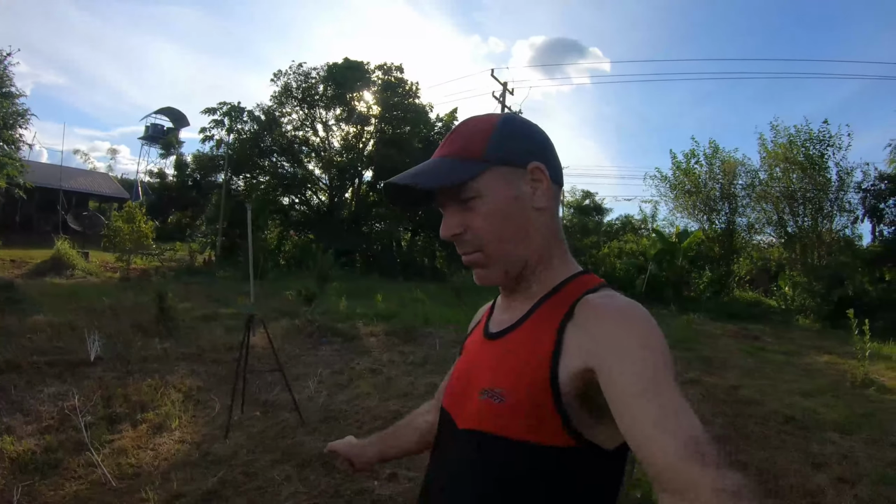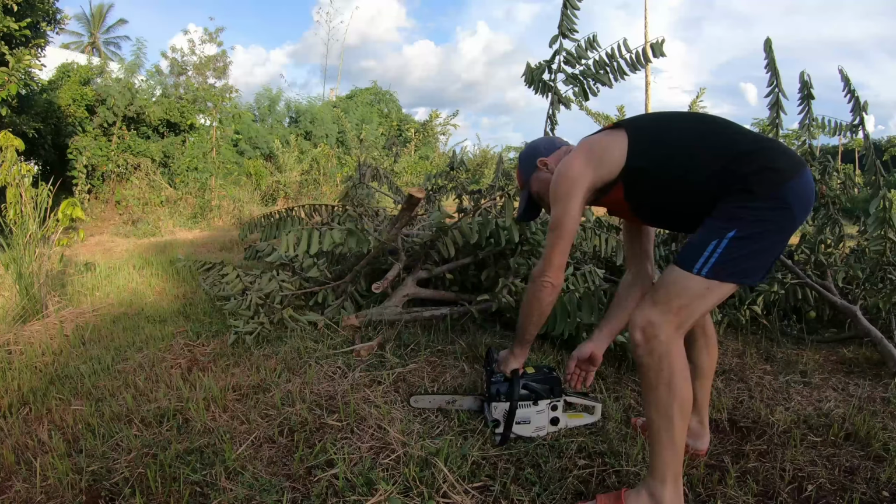Going over a lot of the ground here, trying to get it all leveled out. And if I can keep it cut down now with the mower, it'll save me a lot of work. And I won't have to get that bloody weed whacker out, which is noisy, time consuming.